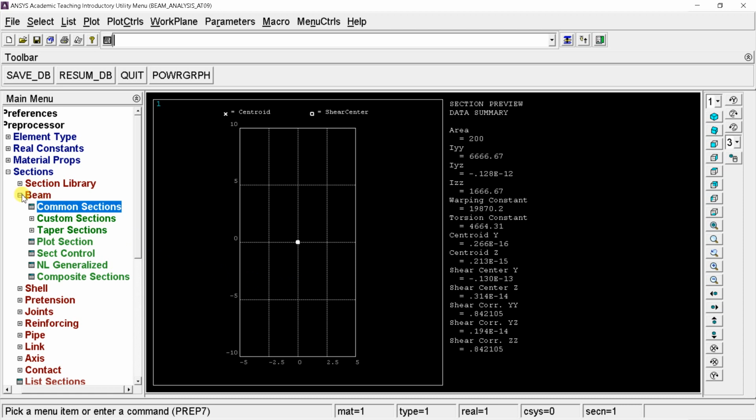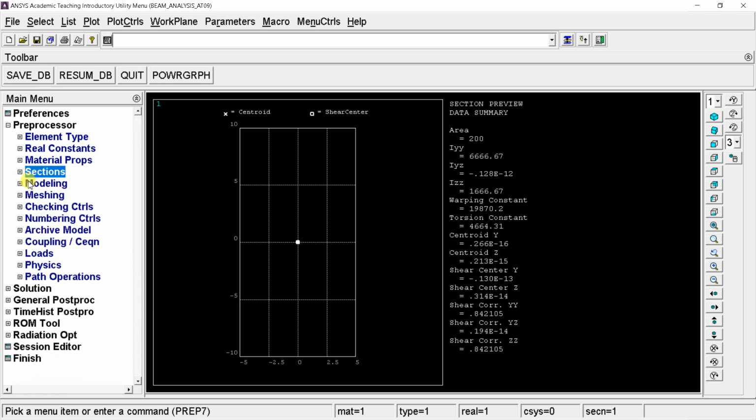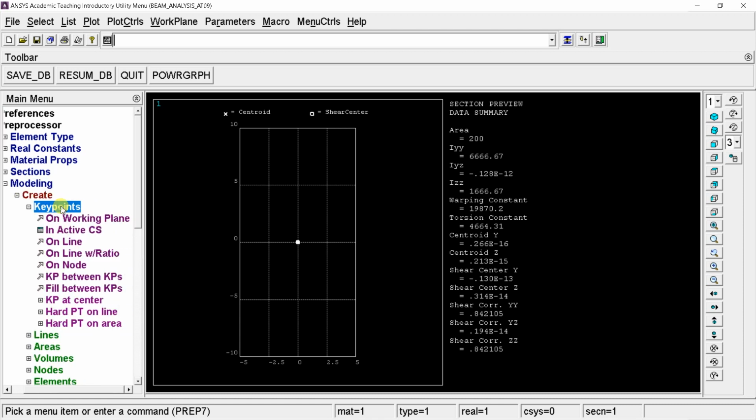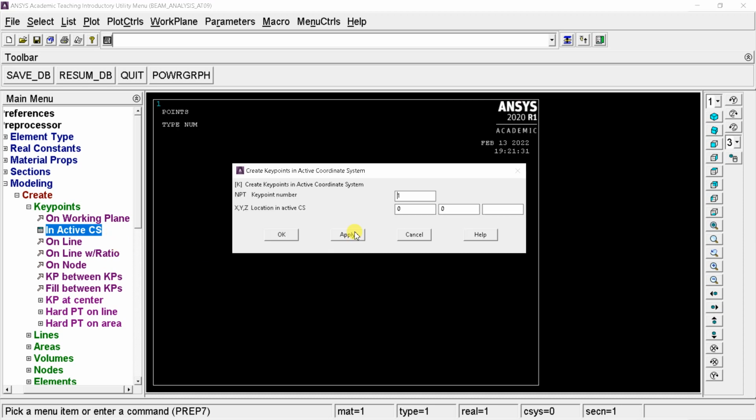Now we would draw the beam in the modeling option. Click on the modeling menu, select Create, select Key Points option, select In Active Coordinate System. Here, we would create 4 key points on the beam. Enter the first key point number and its XY coordinate. Click on Apply.